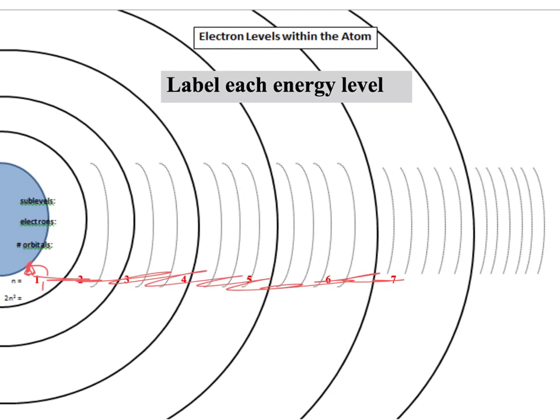Then we're going to do the same thing for all the other energy levels. This is energy level 2. Level 3, level 4, level 5, level 6, and level 7. So my numbers just didn't line up right when we formatted. So there are 7 energy levels, and there's no element out there with more than 7 levels.